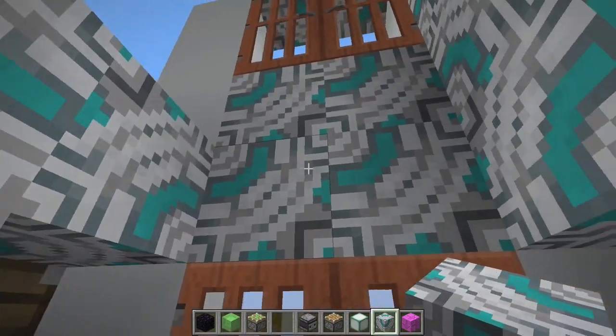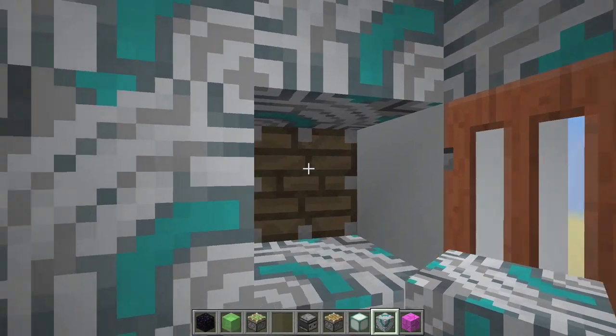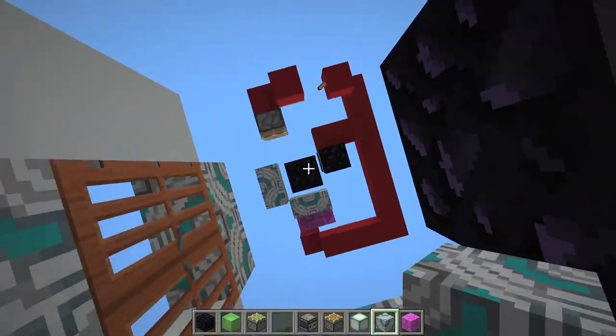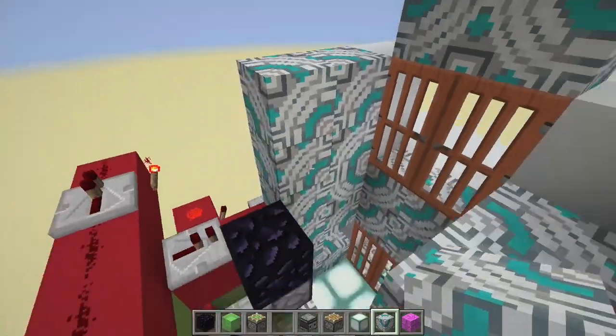Okay, so then the rest of this you can actually just place in glazed terracotta every other place except for over the buttons and over these pistons that are facing this way on this wall. Okay, and that's it. You could go all the way to the top, or you could leave some sections open, whatever you want to do.